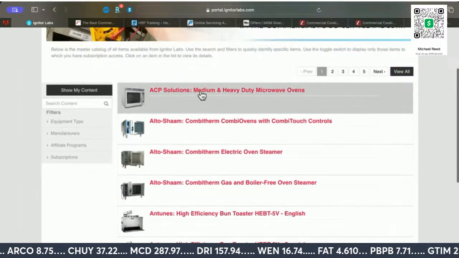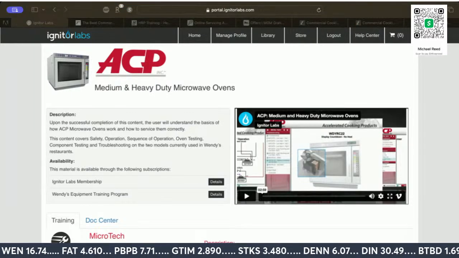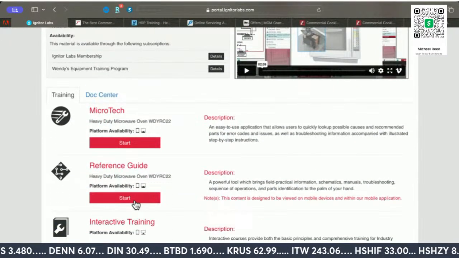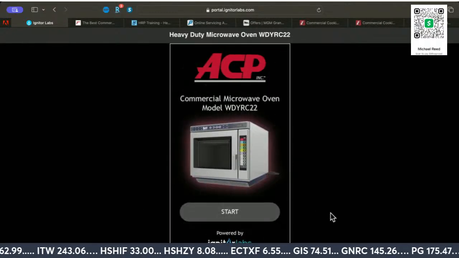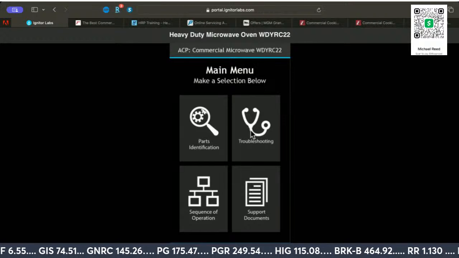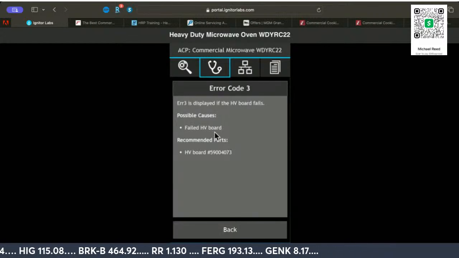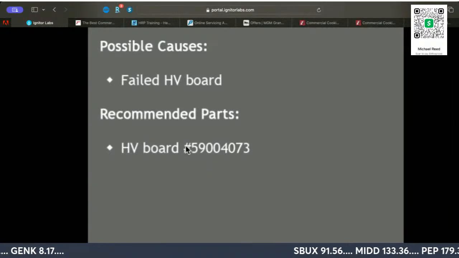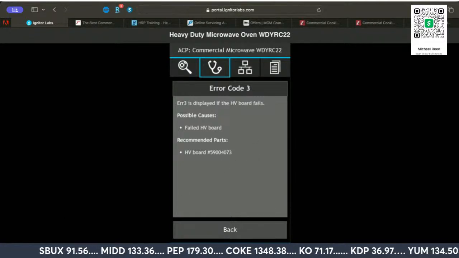This training here, like for your microwaves and all that, this was okay. Good, you guys are following. This is what everyone assumed was going to be a launching point. Every tech was going to have a tablet with them and just pull this up. Hit the troubleshooting, have your documents, look at the error code. Okay, what's the error code? Error code 3. Oh, okay. High voltage board. Boom. Here's the part number. Boom. And go ahead and key it into your proprietary system, right? And then pull up your stuff.